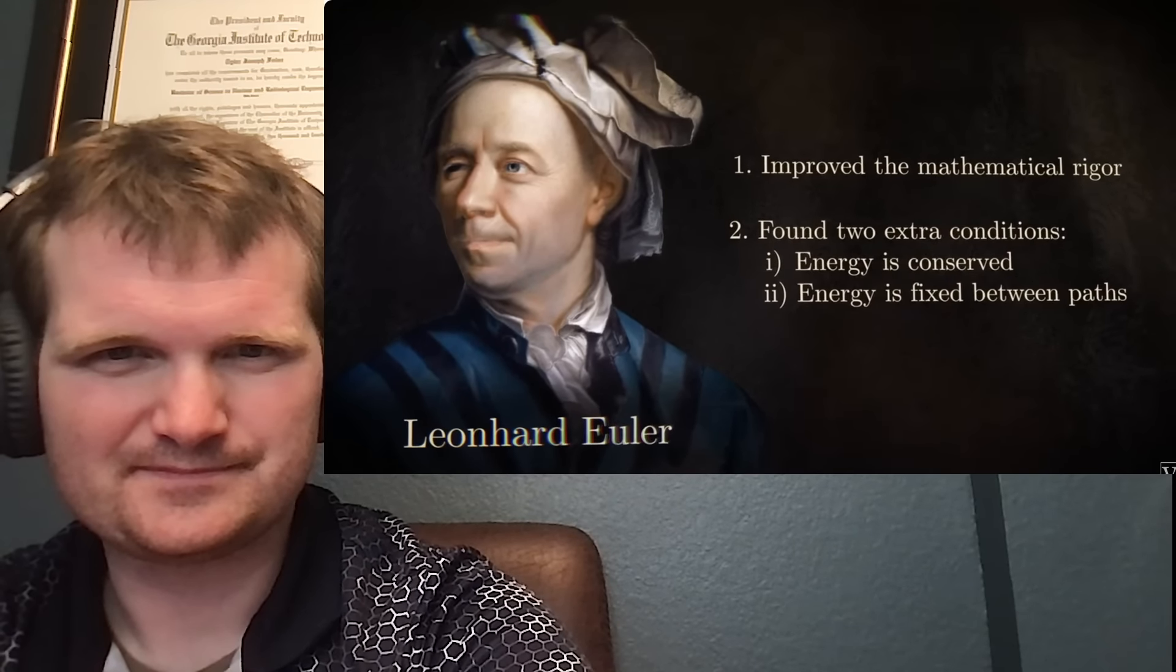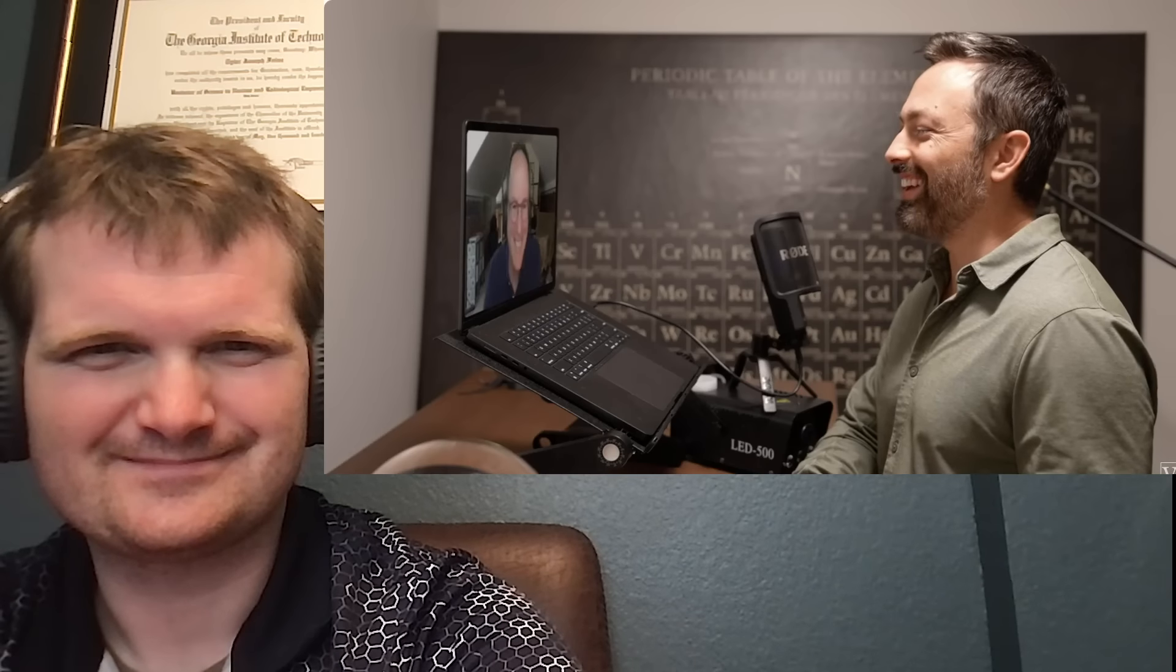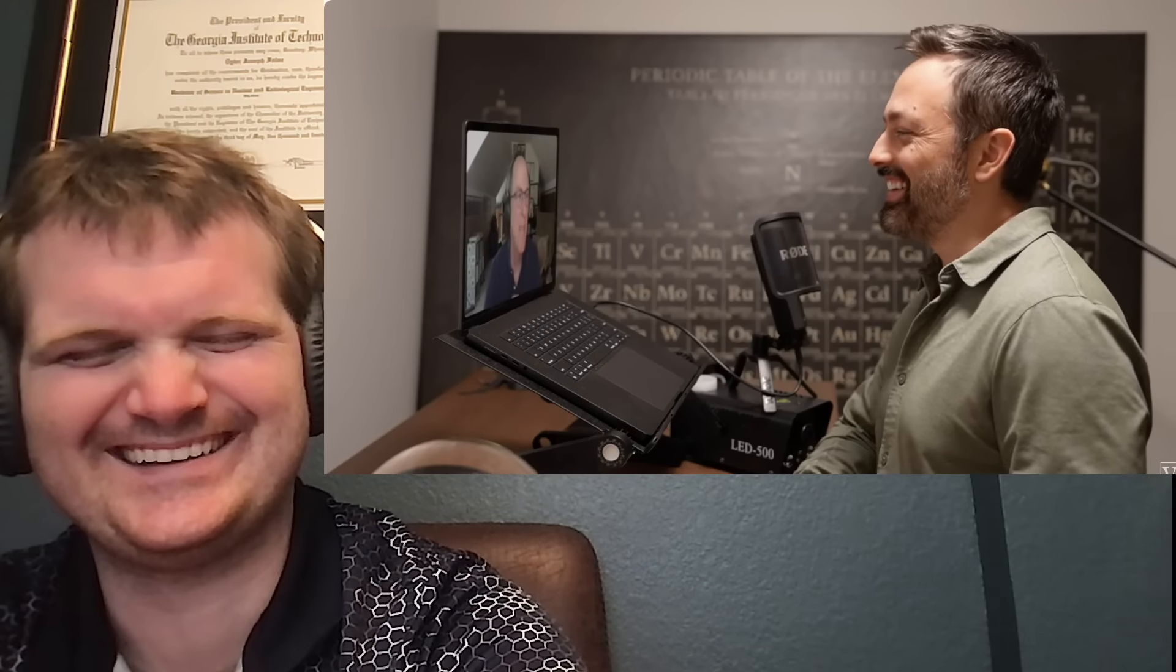Math had not yet developed the tools required to handle such problems. Fortunately, Euler himself invented a new method. It was clunky and time-consuming, but it worked. Through this process, he realized that the principle of least action only works if the total energy is conserved and it is the same for all paths considered. These were two conditions that Maupertuis hadn't realized, like the speed of light being constant. Sure. Were necessary. So Euler improved the mathematical rigor of the principle. He found two extra conditions and he provided a specific example of it working. Euler is an astonishingly powerful and not just great mathematician, but appears to be a good guy. As far as we could tell, he was very generous. You can still read Euler and really understand it. He helps you. He's empathetic.